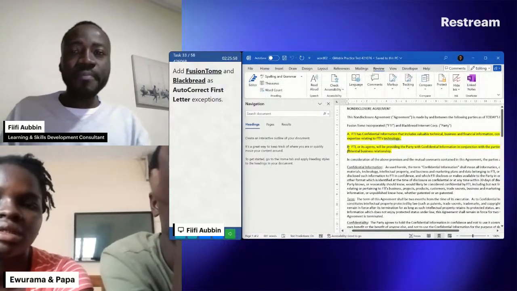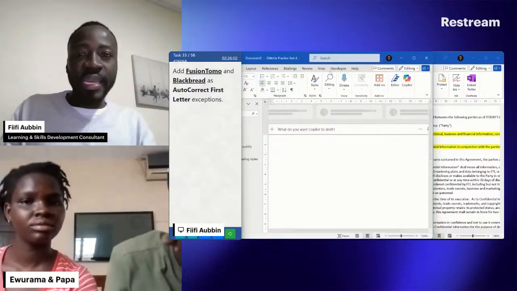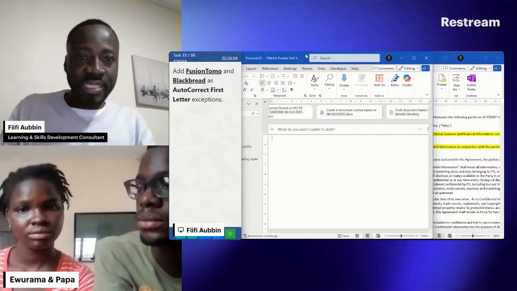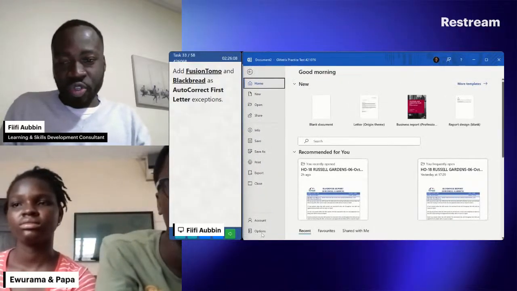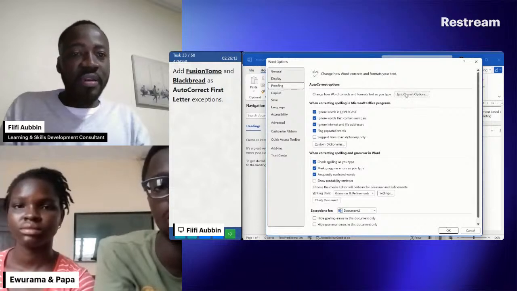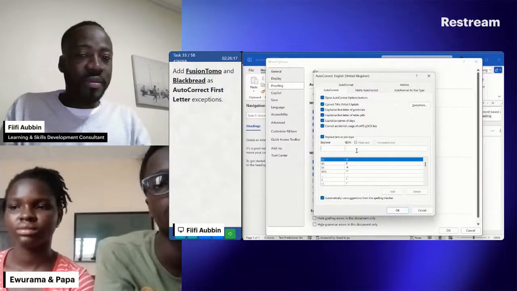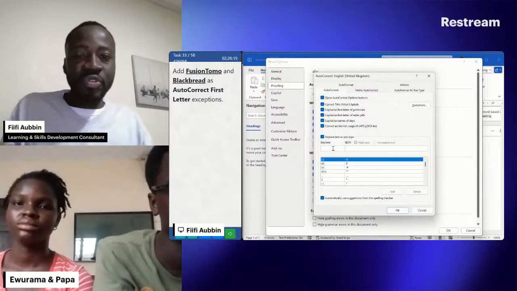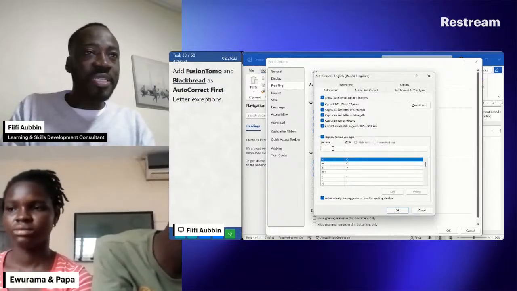And I'm also going to go a step further to explain how to leverage that to your benefit. If I come to my options, then go to Proofing, Autocorrect Options, we have Replace With. You use shorthand in your WhatsApp exchanges.